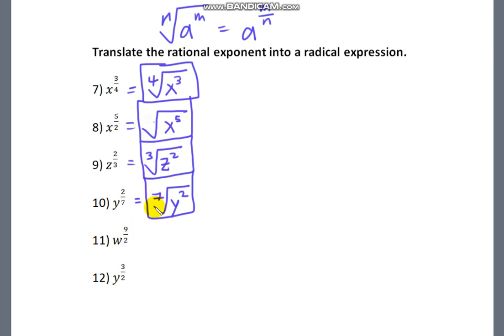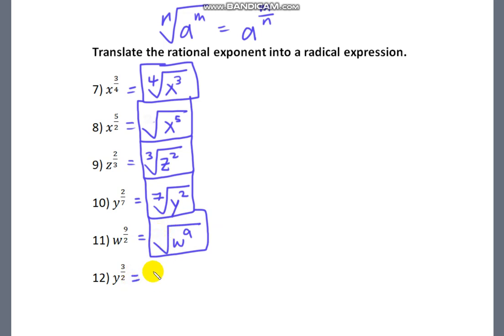Okay, this one. Again, if we rewrote this, you would put a 2 in front, and this is basically w raised to the 9th. Again, what I said earlier is that we already know that this is a square root. If we already know that, then we don't need that. As you see a pattern here, the purpose of the number here tells me that this is a 4th root, this is a 3rd root, this is a 7th root. Because we already know that that's a square root, we don't need the 2 there. Okay?